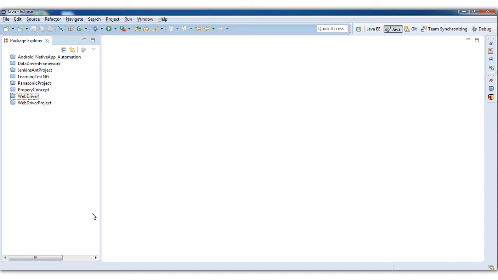Now the problem with system.out.println is when you are doing the automation, you are generating the scripts, and you want to know what your script is doing at a specific time. So system.out.println will print it, and in your console it will be printed. But suppose your execution goes for 1 hour and your console will be very long, plus it is not saved. So the problem is that if you want to refer to it at a later stage, how can you see the logs? There is no way. So to solve this problem, Log4j came into the picture. Now let's see how we can implement it.